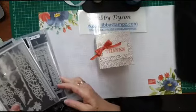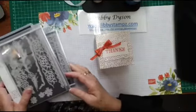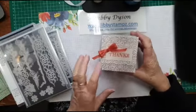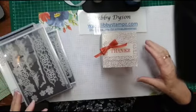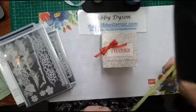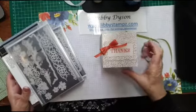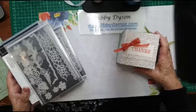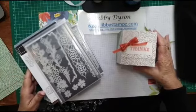And we've used our Stampin' take your pick tool, liquid glue, the ribbon, terracotta tile. It comes in terracotta tile and old olive as a combo, and various other products. So that's it for today, girls. Yeah, give it a try.